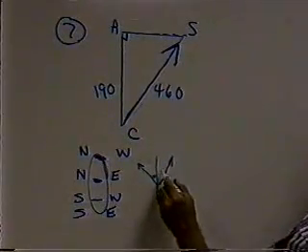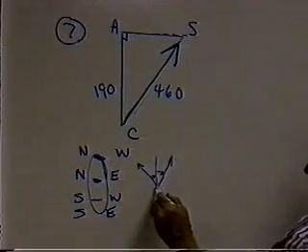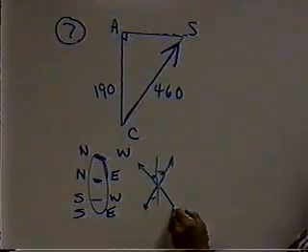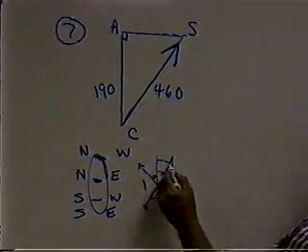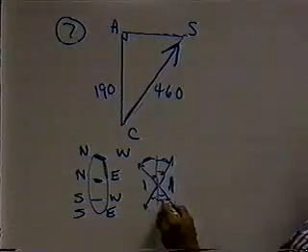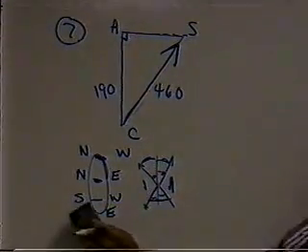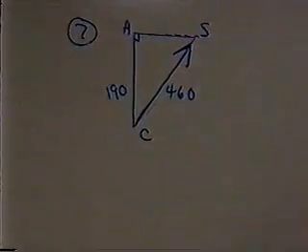This would be north so many degrees east. This would be south so many degrees west. This would be south so many degrees east. We do not measure up and down. We measure the angle it makes with the north-south line. Therefore, that's the key to these compass bearing problems and these textbook problems.